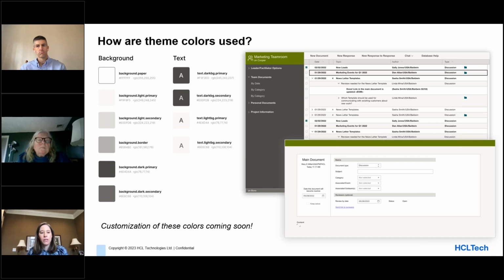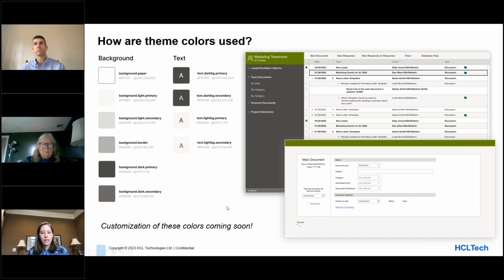So you would start with our design framework and switch out these theming colors one-to-one, and that's how you would develop new themes. As that's made available, we will communicate with you on how to do that and give you more information, but I wanted to let you know that that's something we're working on.